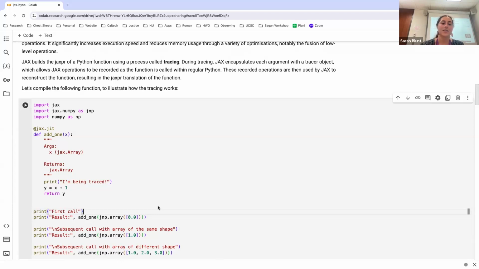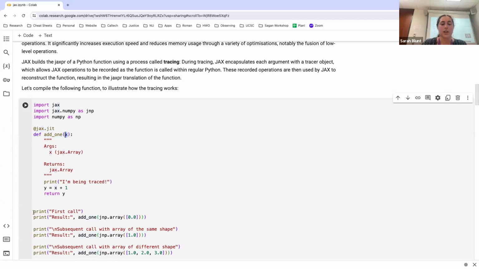Great. Okay. So this is called a decorator, if you've never seen this before. At the top, this jax.jit marks this function as something that we want to be just-in-time compiled. So when the processor is running through the code, it'll run into one of these jax.jit and say, okay, this is something I'm going to try to translate into JAXPR, then into XLA, then compile with XLA. We've got a very simple function where we're just adding one to the input array, element-wise.